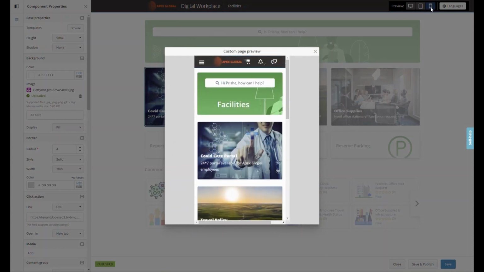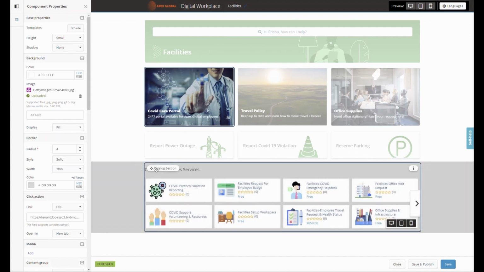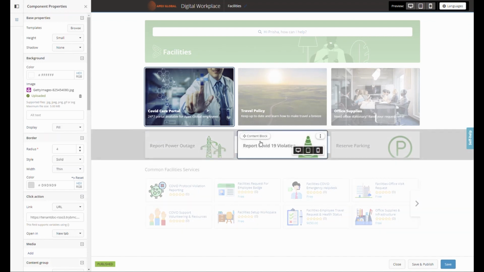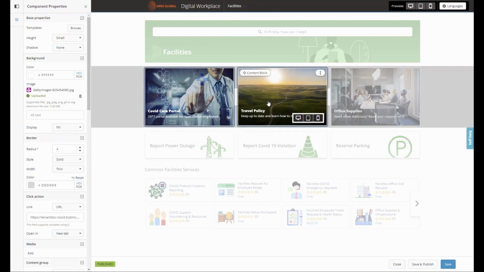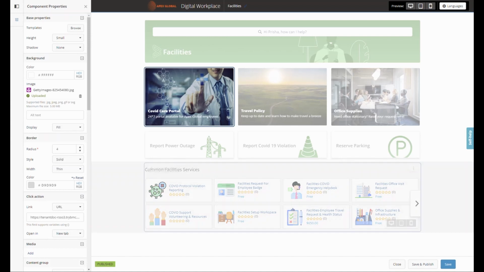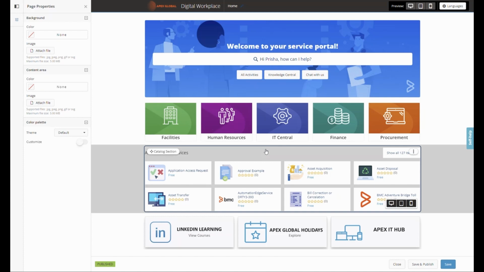All this applies to content blocks or catalog sections. The way to design is comparable with a web page builder. The content blocks or catalog sections can be positioned and moved via what you see is what you get.